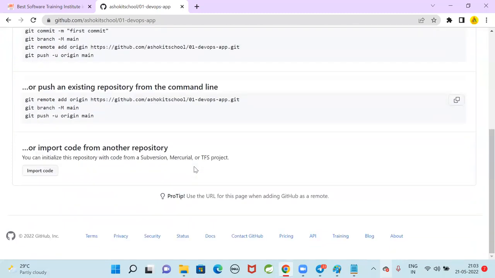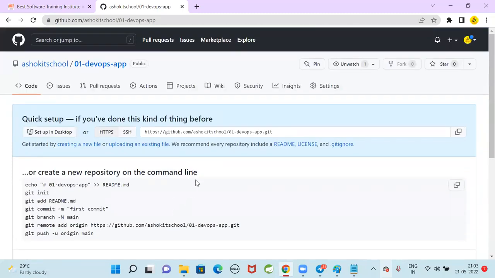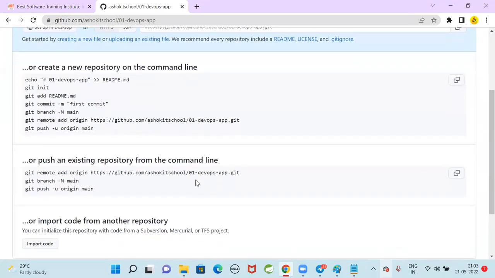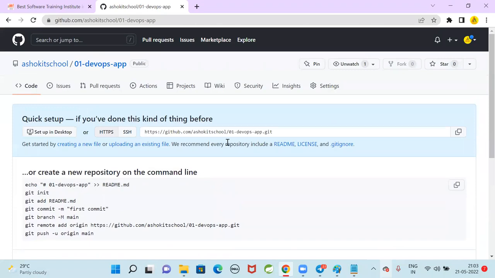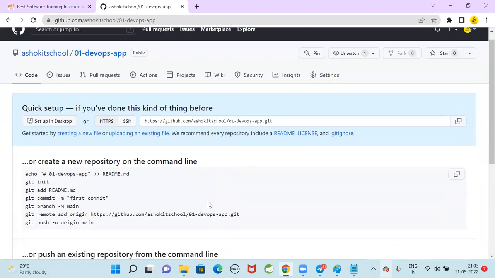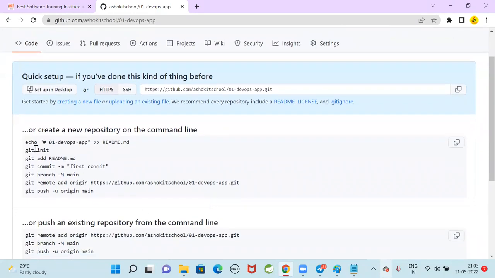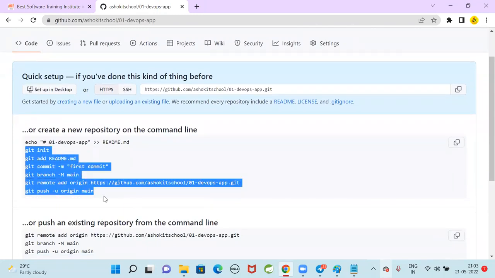Can we store the project into this repository now? Yes. In order to store the project into this repository, these are the commands we need to execute. These are called Git commands.